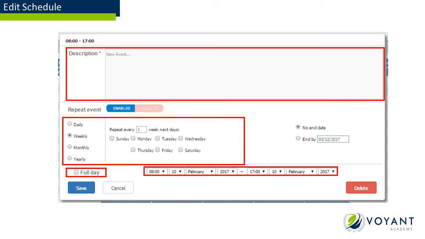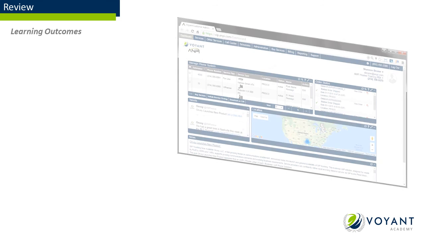Weekly recurrence is appropriate for things like business hours, which are the same from Monday through Friday, but may be different on the weekends. Yearly recurrence is appropriate for holidays, which only happen once per calendar year. If you want the event to end its recurrence, you can designate this here. And finally, you can save the schedule event with the Save button. There is no practical limit to the number of events your schedule can have, but you can remove them for clarity with the Delete button on the right.